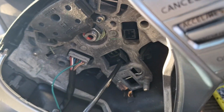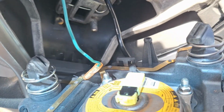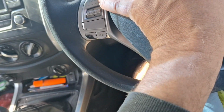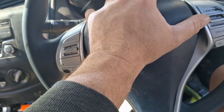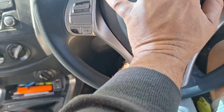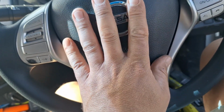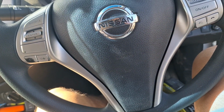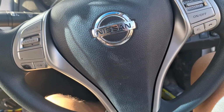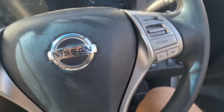Before I put it back in, that's what it looks like. Line it up and you kind of have to push the top in first. There it is. All right, now it's in. All right, now let's put the battery on and see if it works. All right, wish me luck.